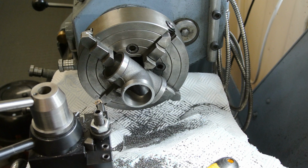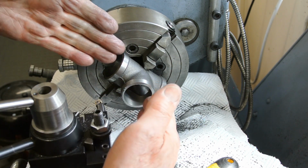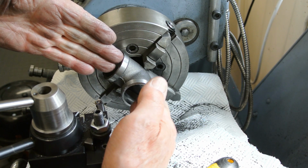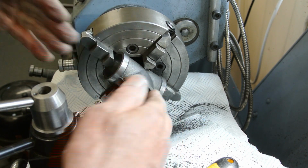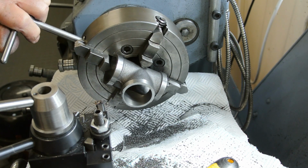When I've machined these, I've machined them slightly oversized in order to make sure when we put in the glue that the angle of this is set to 90 degrees exactly. Anyway, that's another one done. I've got one more to go.